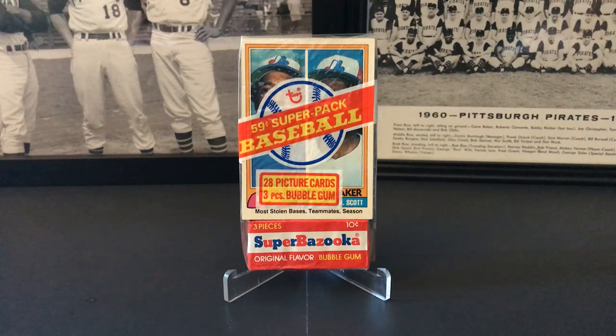We're gonna dive into this — this is a 1981 super cello pack. They're a little bit rare. A box of these goes for close to two thousand dollars, which you can find here and there online. I think there might be a couple listings on eBay; some of the collectible stores have them in our area too, but they're kind of rare and very expensive. This pack I won on eBay — this seller has sold a couple of these packs. One was a 1981 which shot up massively in bidding and was too much, so I passed. This one was a little more reasonable and I won it.